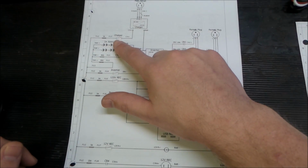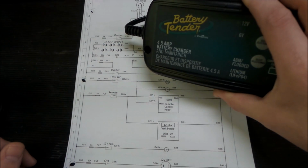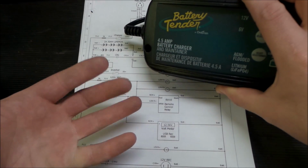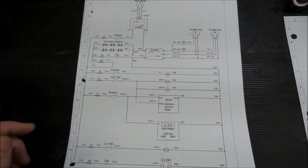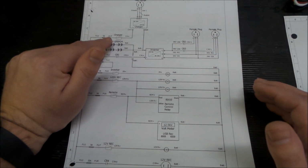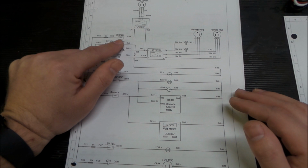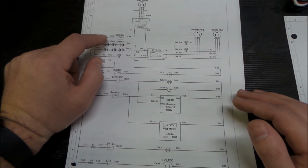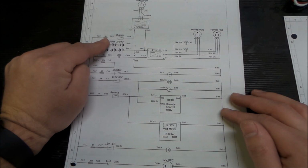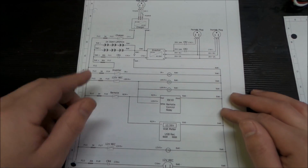This switch is the important switch, because these chargers do have a little bit of a parasitic draw on your batteries, because it's always looking for a reference voltage in order to know to turn the charger on and off. So isolating the charger on the load side with 12 volt is a very good idea. And then did some calculations and came up with fuse sizes. Got a 5 amp fuse to charge into the batteries.